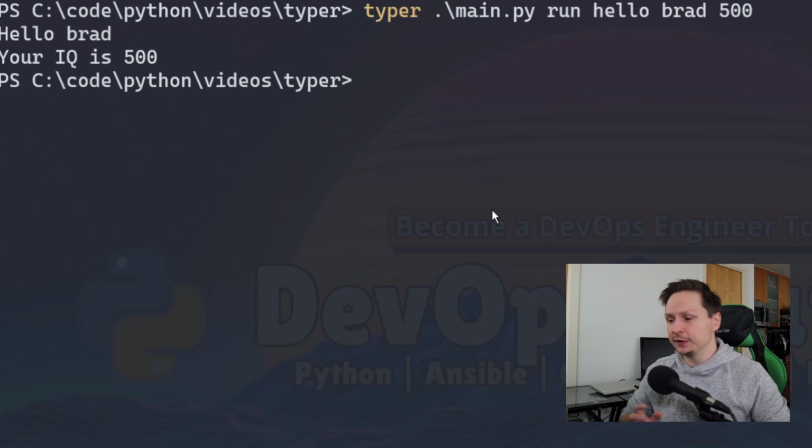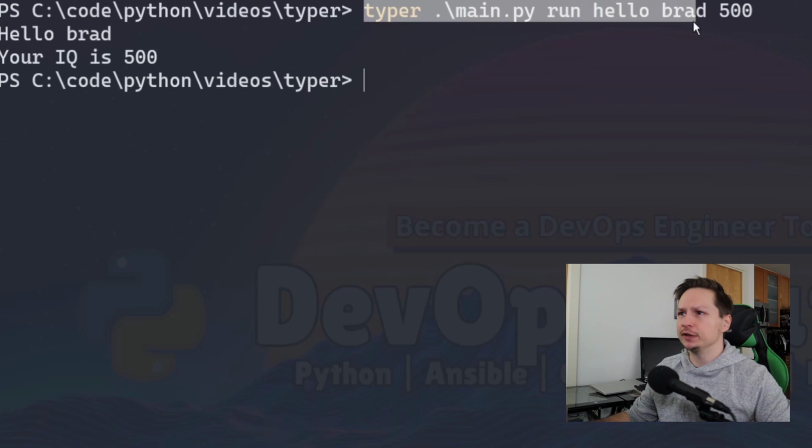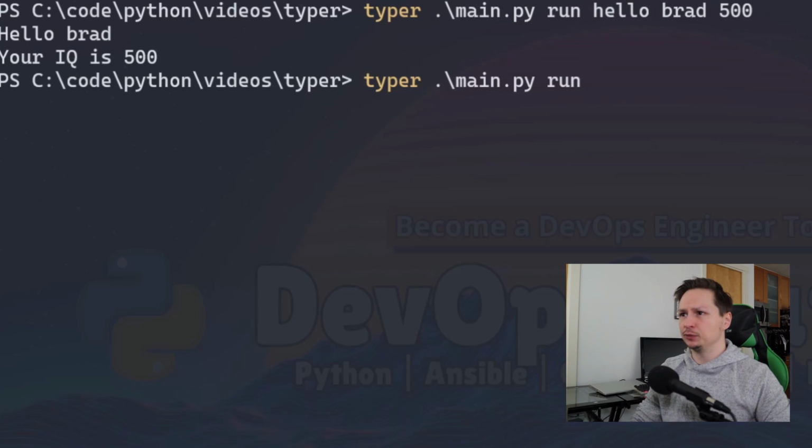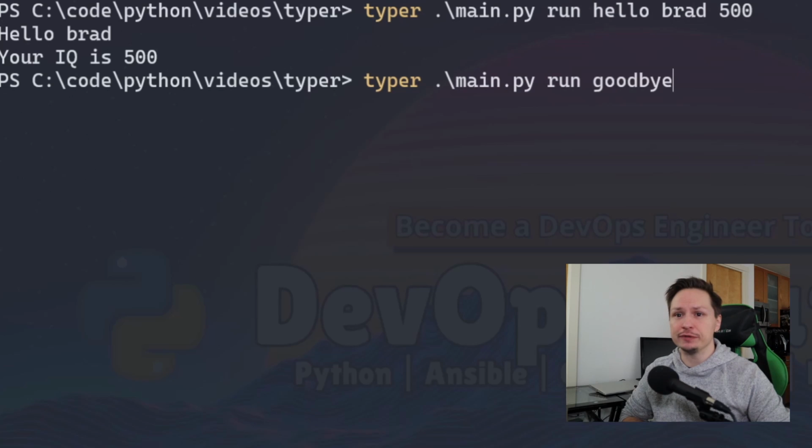So this runs good, but let's go ahead and show off the autocompletion. So I'll just copy this, paste this here, and we'll type H. Now we can hit tab and autocompletion works. We can do the same thing for our other option there, which was goodbye. Just type in G and then hit tab. So that's the autocompletion function.